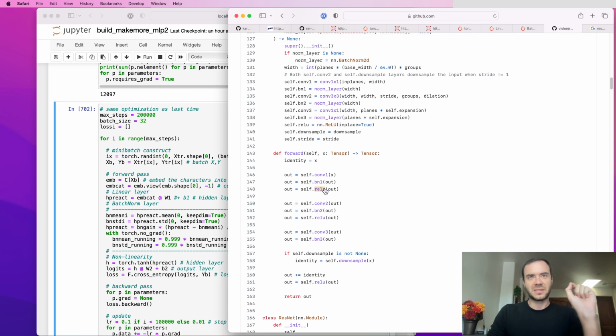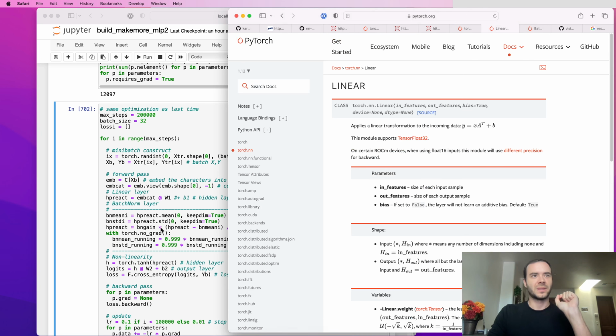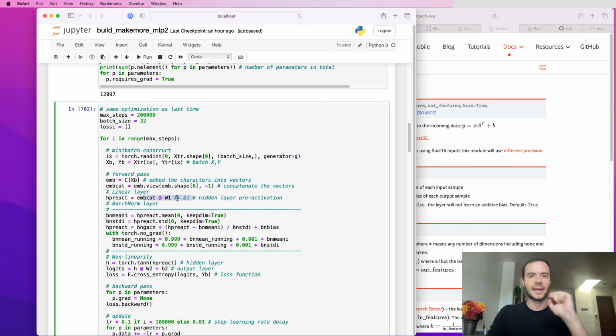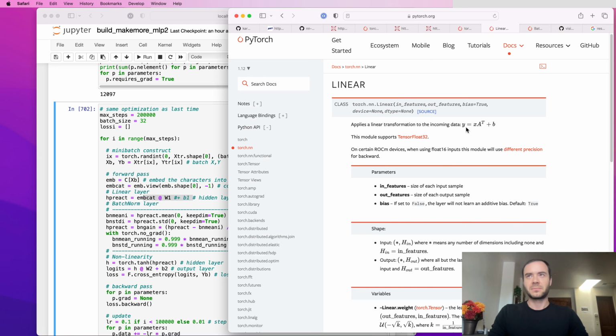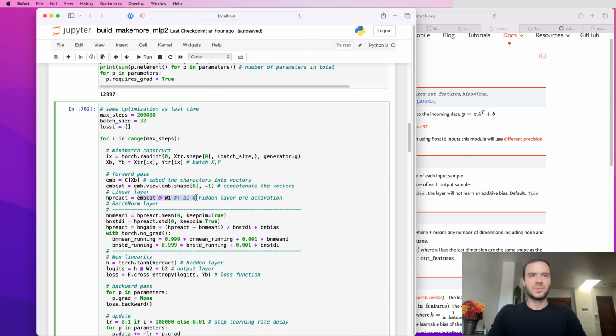And I would also like to briefly descend into the definitions of these PyTorch layers and the parameters that they take. Now, instead of a convolutional layer, we're going to look at a linear layer, because that's the one that we're using here. This is a linear layer, and I haven't covered convolutions yet. But as I mentioned, convolutions are basically linear layers, except on patches. So a linear layer performs wx plus b, except here they're calling the w a transpose. So it calculates wx plus b very much like we did here.